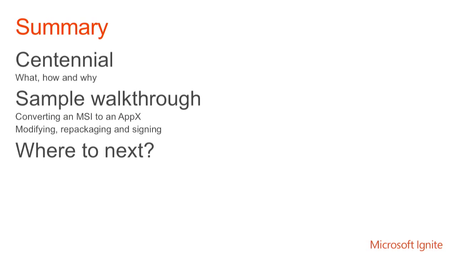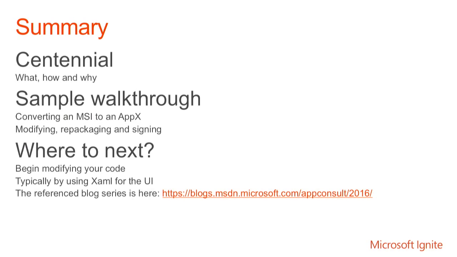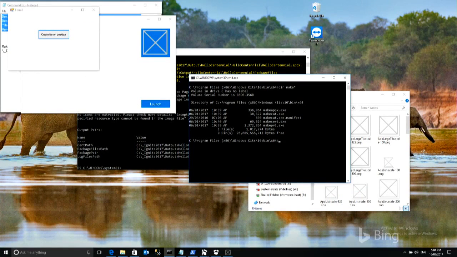But what would you want to do after that? You want to start adding some specific things. So you want to start modifying your code. And often you get people who start, the first step will be to replace the UI and convert that over to XAML and have that as the first kind of step towards making it UWP. So this is a good point to give you the URL of the blog series that I referenced. That has a bunch more articles in it. In fact, I should have that up here.